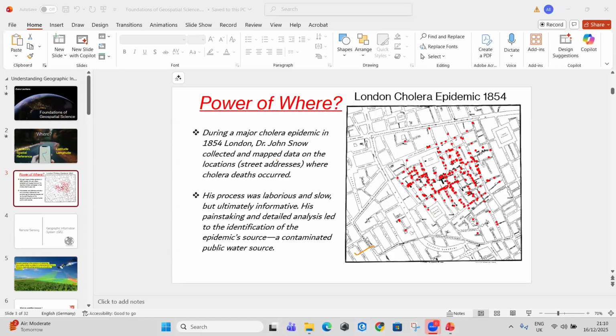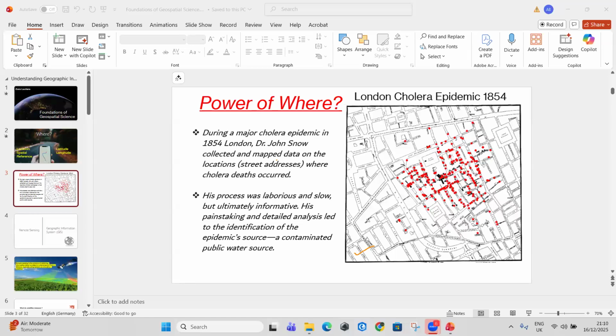What he did next was he tried to understand, using this map, the density of the points where it was more. So he was able to locate that the density is more here, right? Based on the density, they were able to understand, because it is a communicable disease, it spreads from one person to another, via contaminated water or something, right? So they were able to understand that the source is somewhere near here.